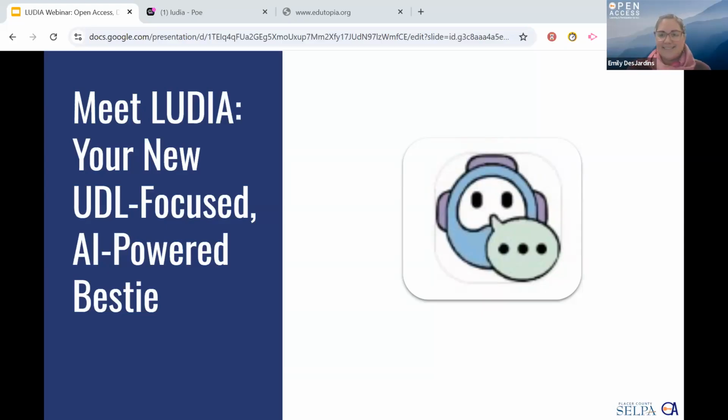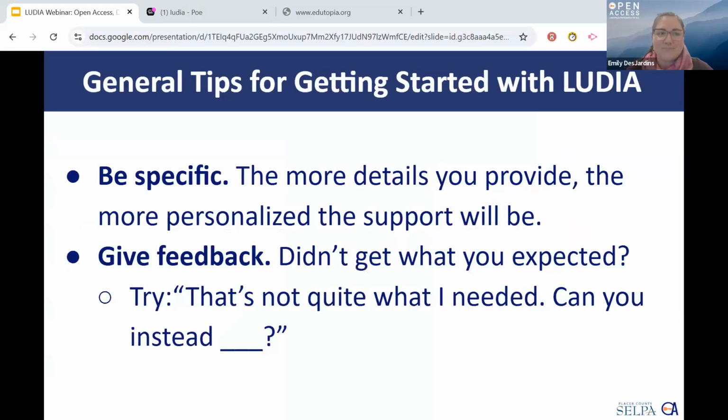Love to hear. Awesome. Got some ChatGPT lovers, EdAid, love it. Yes. And you know what? It's one of those things where lots of ChatGPT, love it. And that is great. And honestly, ChatGPT can do so many fabulous things. And one of the things I've also noticed is it actually works really well in tandem with LUDIA as well. So I'm going to show some general tips and tricks, and then I will do a demonstration. But I will call out some of the tech issues we've been having, so hopefully we'll get that figured out as well.